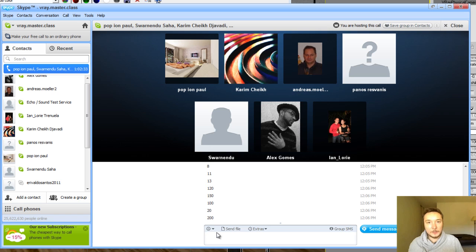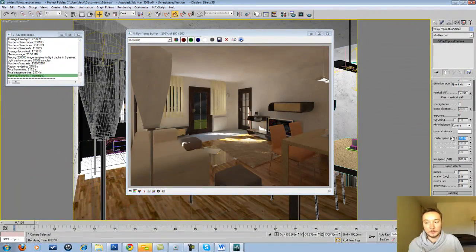So with ISO you can go easily up and down, and it likely does not produce any noise. If you work with your DSLR reflex camera and you put lower values, you can get a lot of noise with ISO. But in VRay there is no noise, so don't be afraid to use different values. And if it's really intense, you can work it with your shutter speed.